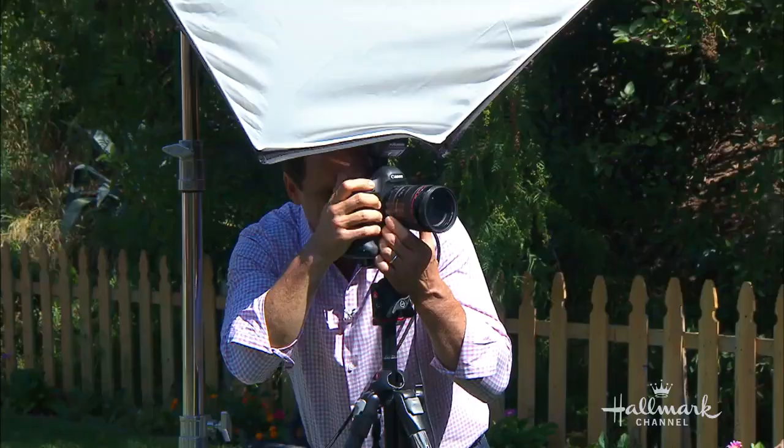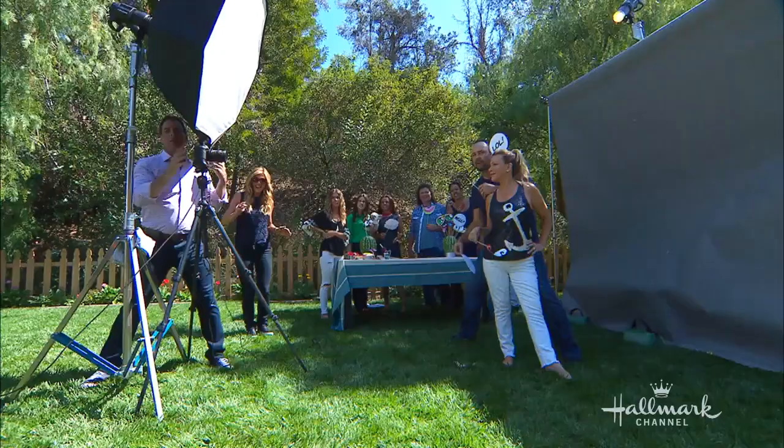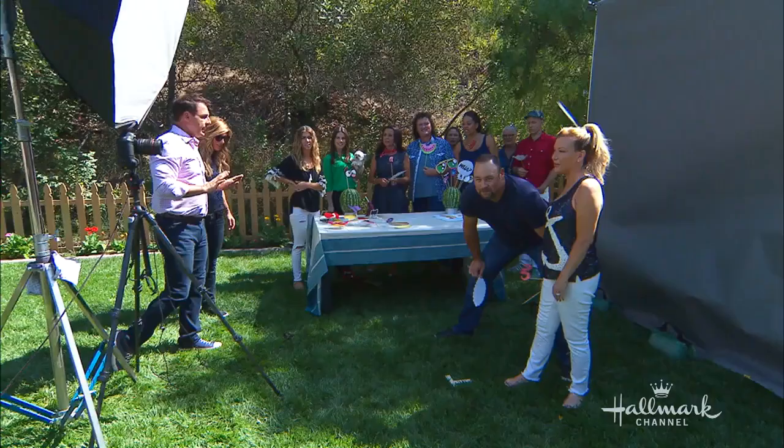Okay, here we go. Here's another one without a flash. 3, 2. Again, we're just exposing, and it's really about the story between the two of them. No lights. That's beautiful. Now, here is why I want to say lighting is important. I'm going to turn this strobe on.